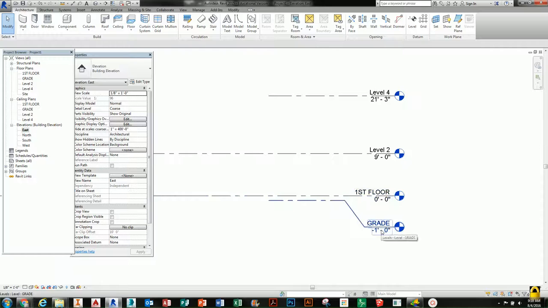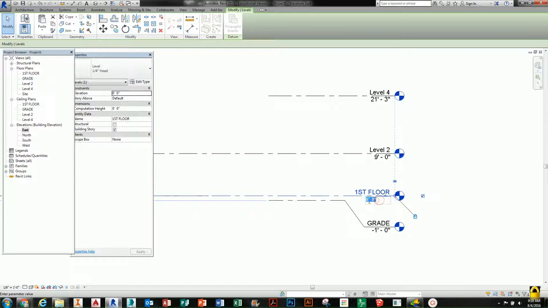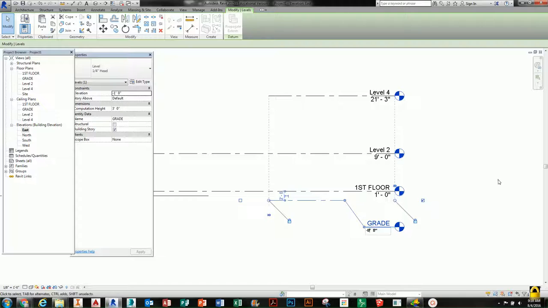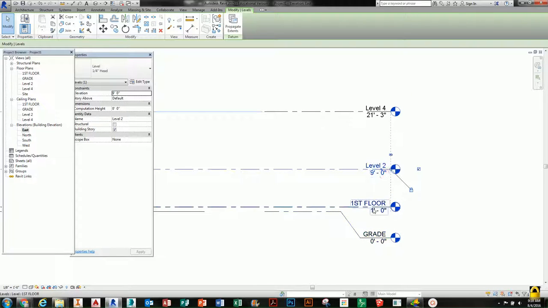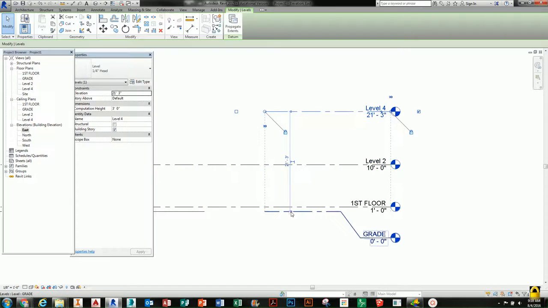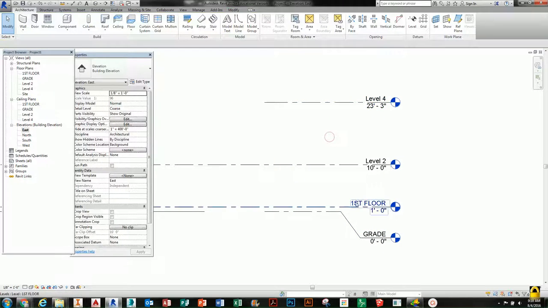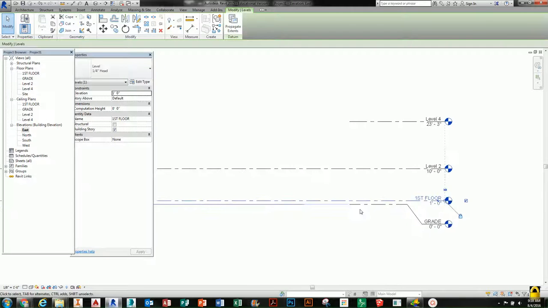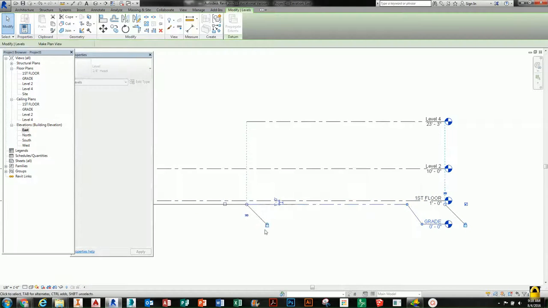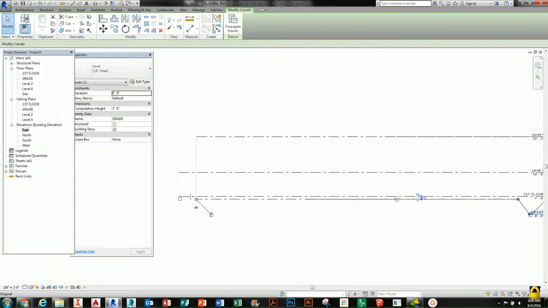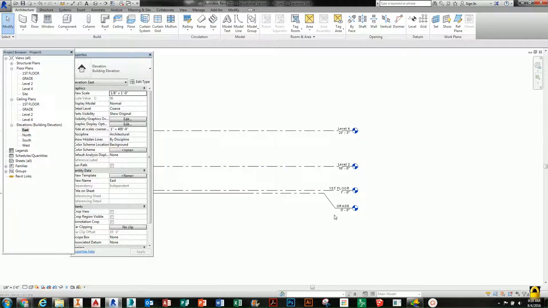We could change that. We could make the first floor, like we could come back here and say this is 1, right? We could come back here and make this 0, because it's relative at the moment. And then we just come back here. This goes from being 1 feet, right, to 10, because we're adding that extra. And we'll make our temporary dimension to here, 22 3. So that puts everything relative to the grade, right? We have our levels now. We can basically work off of our floors from one to the other.